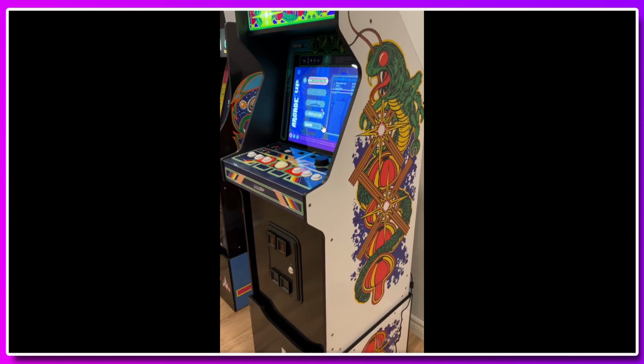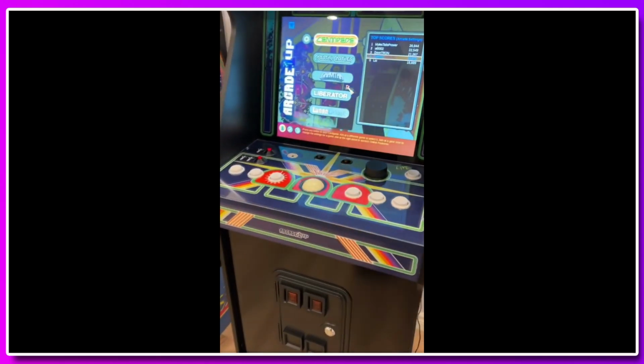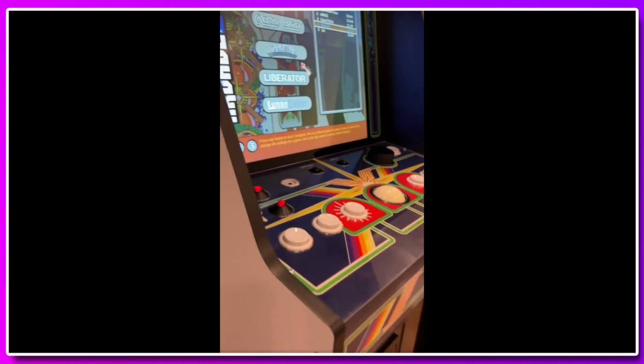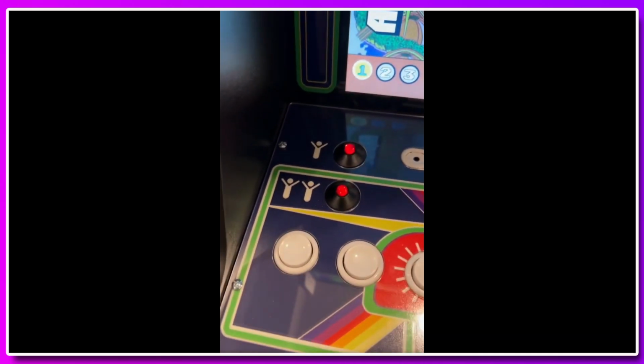And I had a Wave 1 Street Fighter and a Wave 1 Centipede in my collection for a long time, and I love playing on both of them. So if it's at that level of discoloration and washout, I'm okay with it. Hopefully it's not worse. But you can see here, completely blue. And as we go up closer to the screen, what it's supposed to look like, you can see the color come back into it, not blue at all. So early, a little bit of a concern from a distance. But as you can see, the viewing angle here as they move the camera up closer, doesn't look like we're going to have a whole lot of issues.